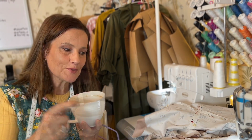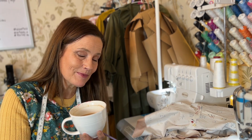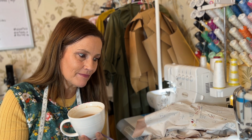Quick coffee break in between sewing. It's quite a long piece to sew because obviously it's all the way around, so I'm just taking my time, 1 centimeter seam allowance, taking my pins out as I go. And yeah, so far so good. I've got no excess fabric, nothing has grown or doesn't match up so far.